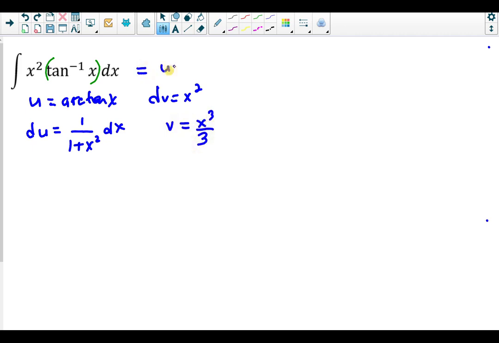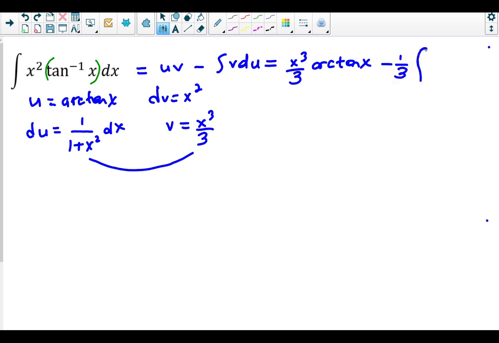So using the integration by parts formula, uv minus the integral of v du. We're going to multiply these two together. u times v will be x to the 3 over 3 times arctangent of x. And you can use either notation as far as I'm concerned, tangent inverse notation or arctangent notation, minus the integral of v du. Now we want to multiply those within the integral sign. And then there I'm going to pull the 1/3 out. So I have here x cubed times 1 over 1 plus x squared. And I'm going to write it like this, x cubed over 1 plus x squared dx.